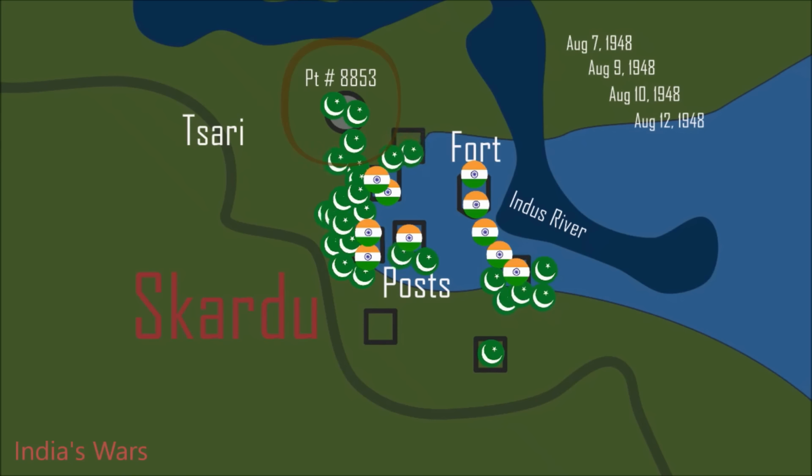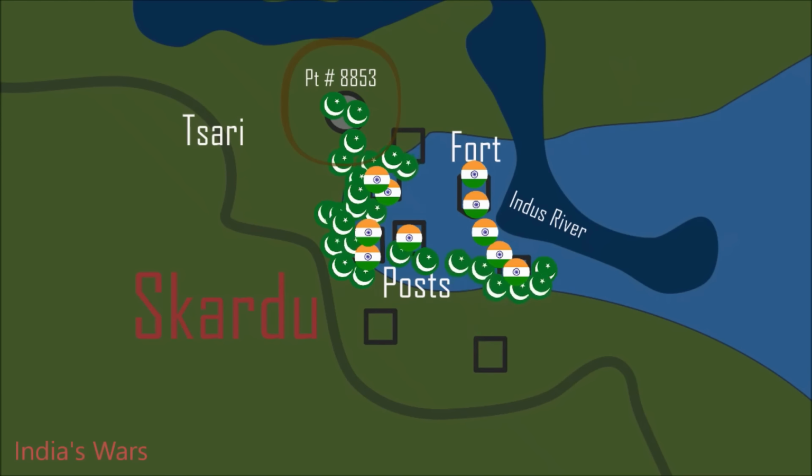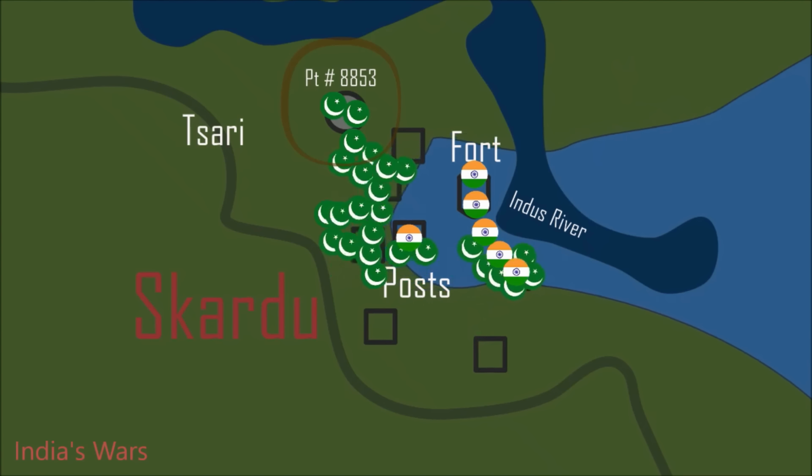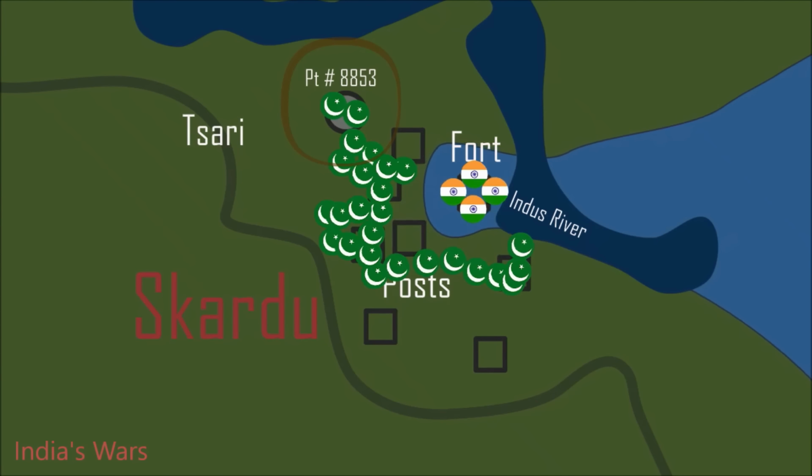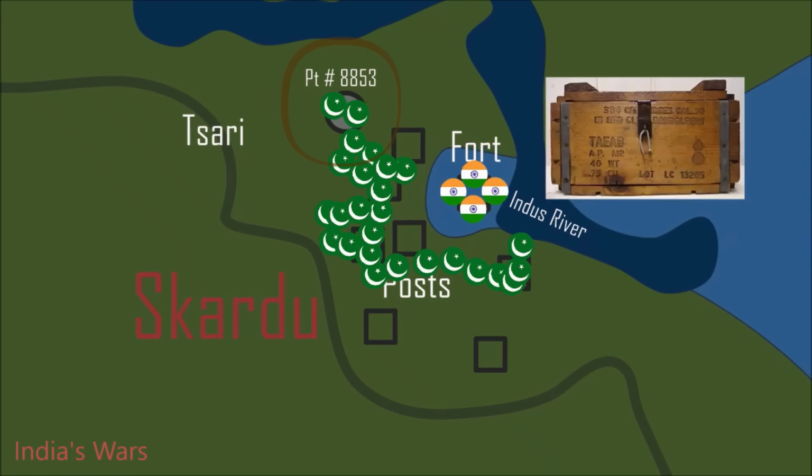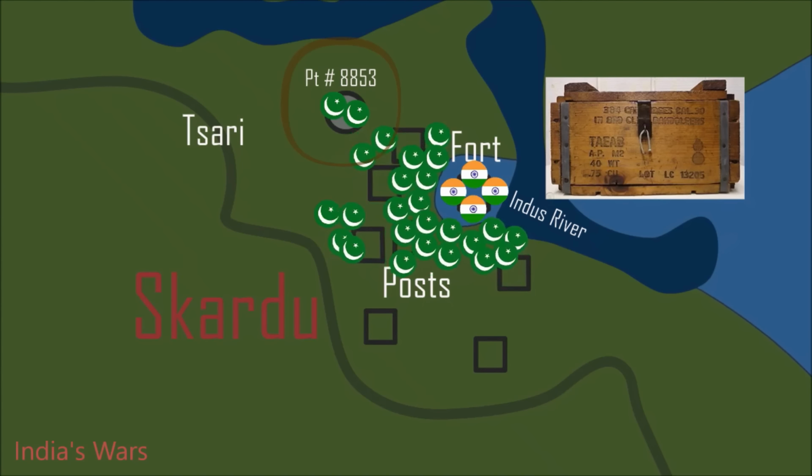The shelling was followed by a determined assault from the enemy on the Skardu fort. The enemy's first wave carried them very close to the bunkers. The second wave of attack reached the bunkers, where savage hand-to-hand combat took place between the enemy and the Indian troops. The battle continued for hours, but the enemy was eventually pushed back yet again. During this fighting, the forward positions ran out of ammunition, and they had to get a box of ammunition from the fort reserves. This was the last box of ammunition.